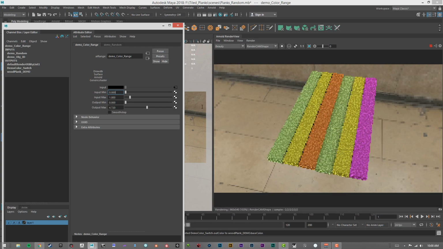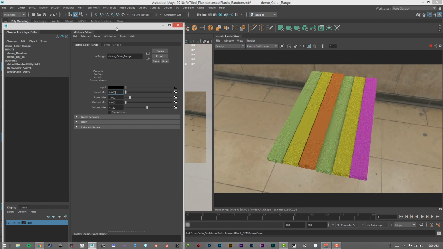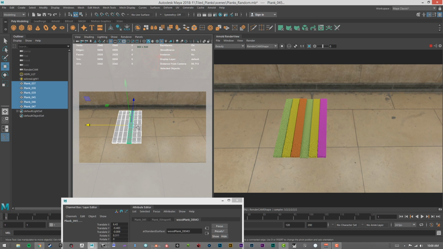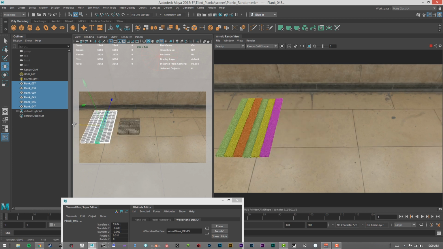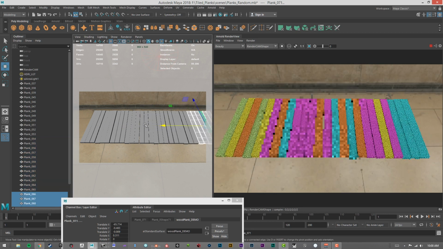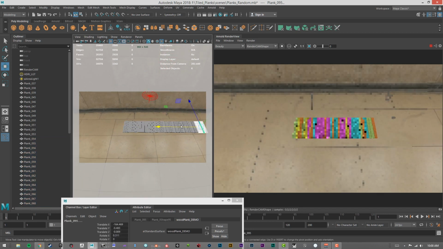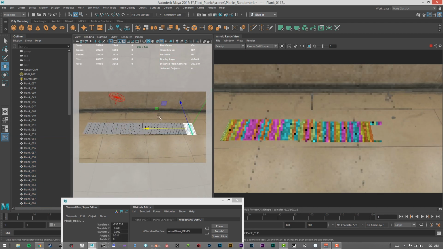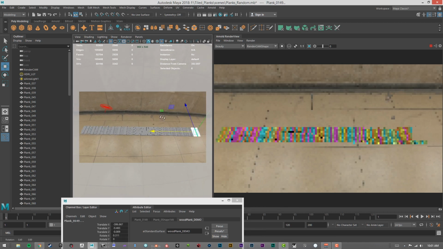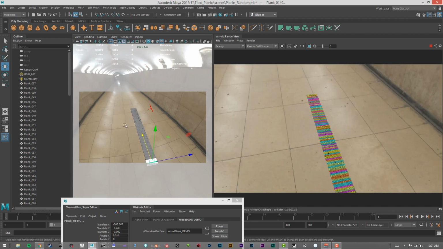So it should be before 5, and then you won't get any black versions. So if I start duplicating these, it's just going to continually randomize between those versions of the board that we had.